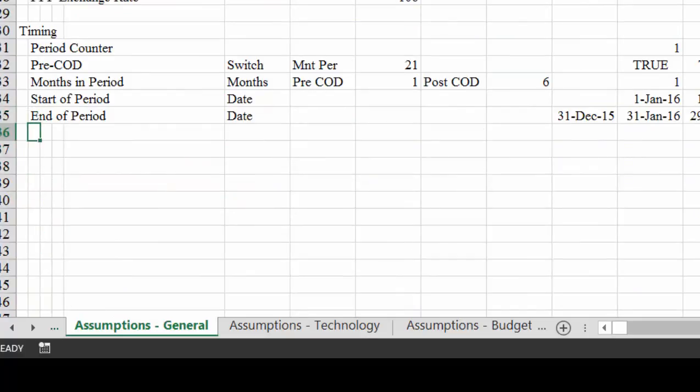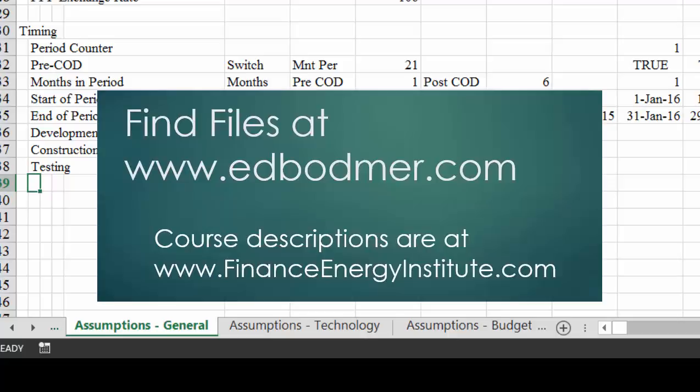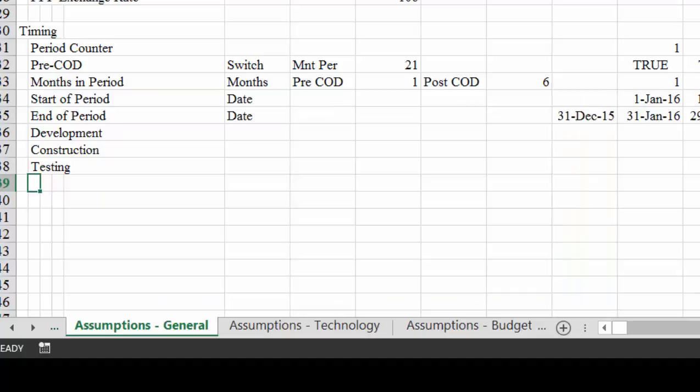So let's put development period, then construction, then testing, and we put operation, and then PPA period. And these are going to be switched.